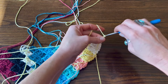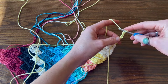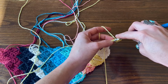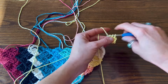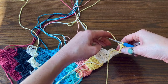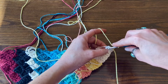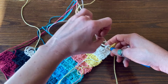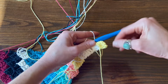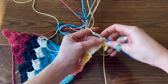Okay, and we'll chain 6. Double crochet into the 4th chain from the hook. Double crochet into the next 2 chains. Now we'll slip stitch to the next block and we're going to slip stitch with our main color here. Pick up our main color. So slip stitch with the main color to join those 2 blocks. Get the old color a little tightened back there. And we'll work 2 blocks in main color yarn.